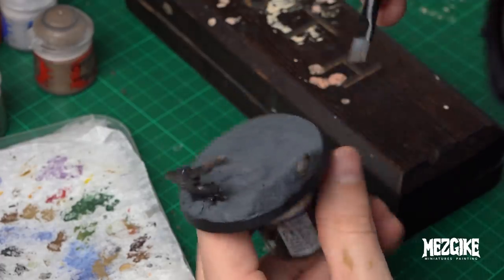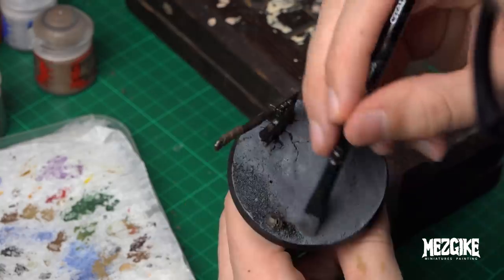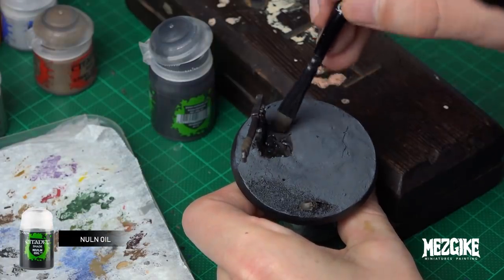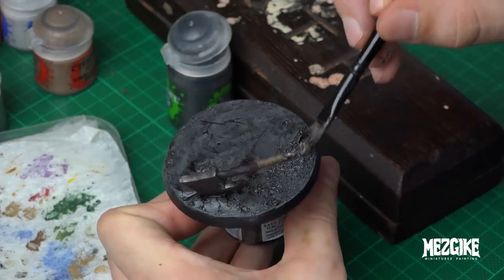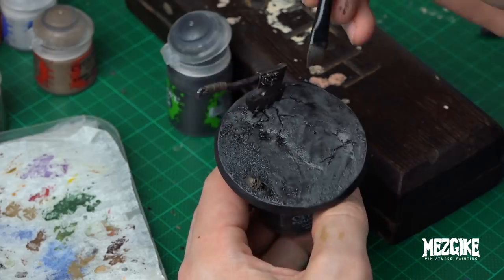When I get to this dirt area, I just sort of dry brush it and create a little bit of a blend, so it doesn't just go from solid grey to, you know, not solid grey. Just get a bit of a blend happening. Now hit it with some Nuln Oil. Just drench it in Nuln Oil.